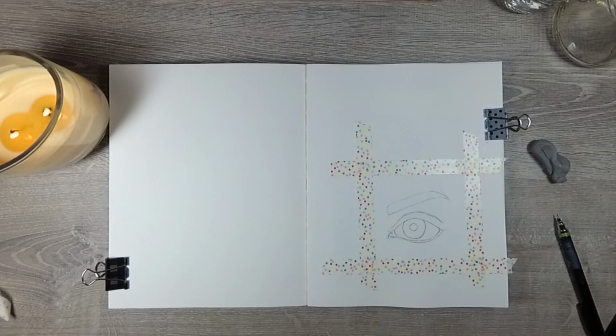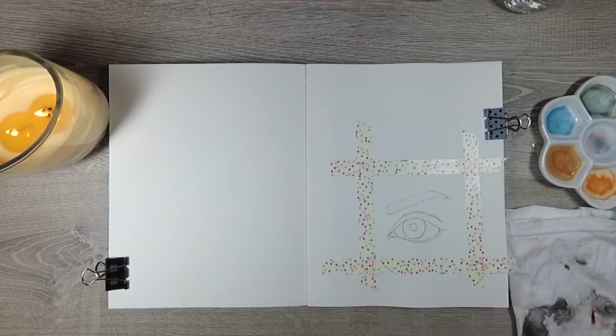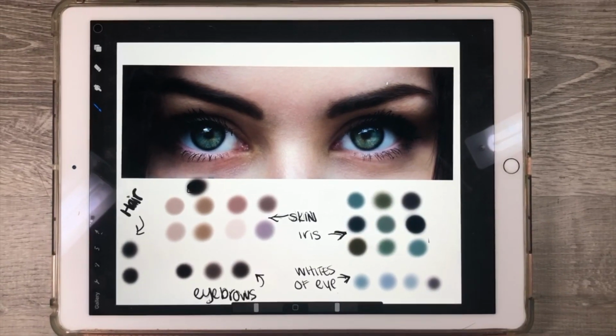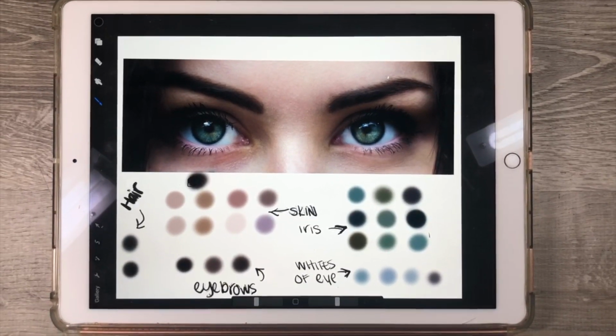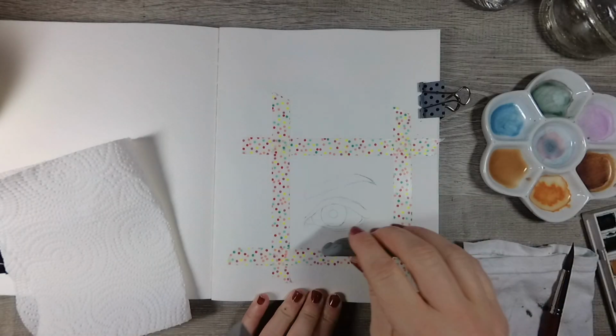So as you saw, I just sketched out my eye. And really quick before we jump in, I want to show you my reference photo, which I had pulled into Procreate, and I used the eyedropper tool to pull out some of the colors just so I could get a general idea of what I was going to need to mix and look for.